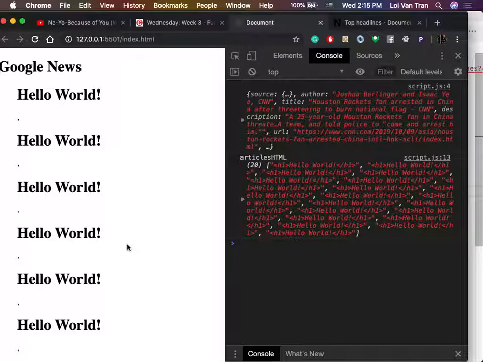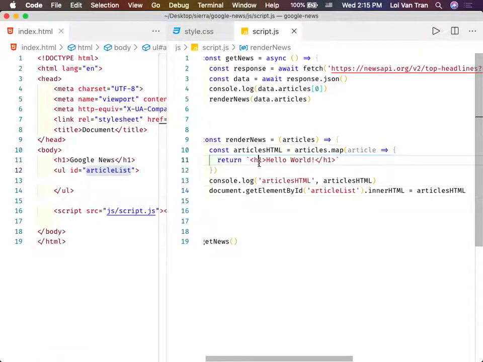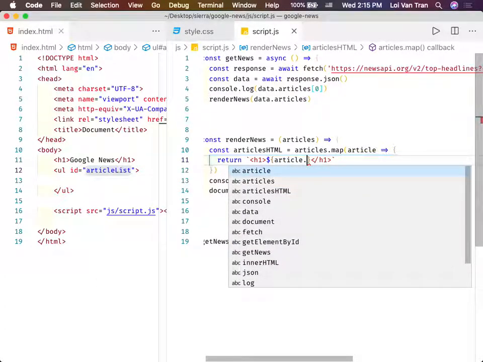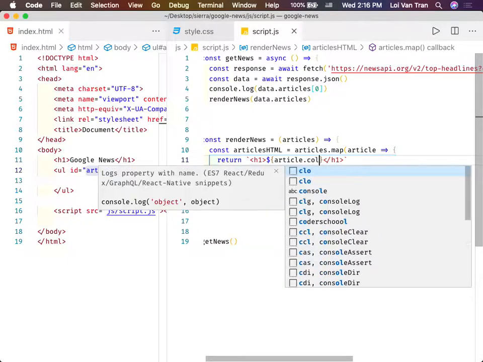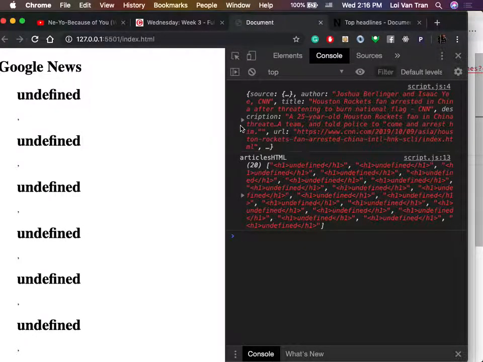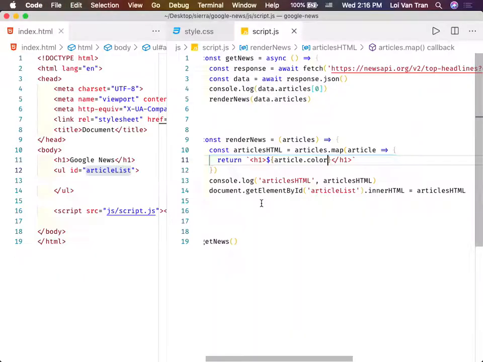But that's pretty stupid, if you ask me. Why are we calling an API and just producing one string that's exactly the same? That is really quite stupid. This is the point where we say, okay, how can we get this string on line 11 to behave more dynamically? I'm going to start very, very small. Let's just make sure the titles are correct. So when this string is being produced, we ask the article for its title.